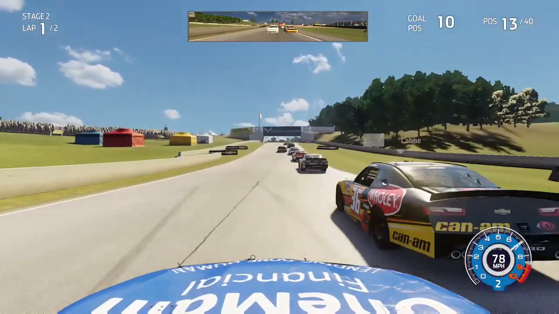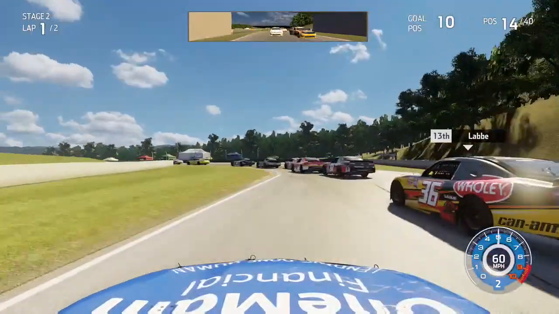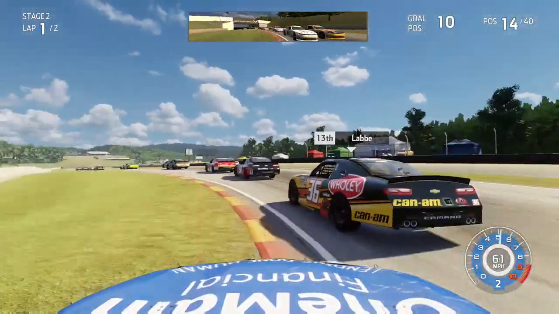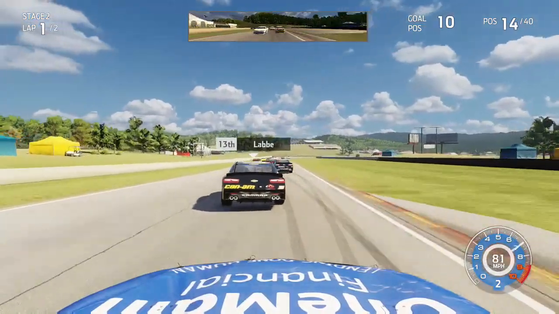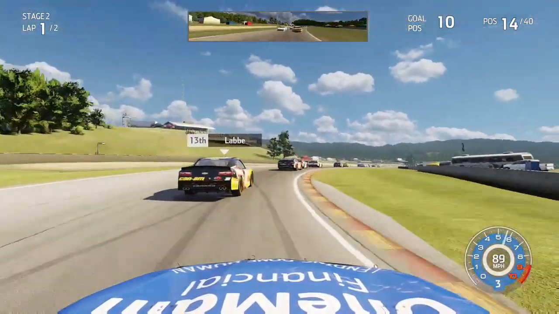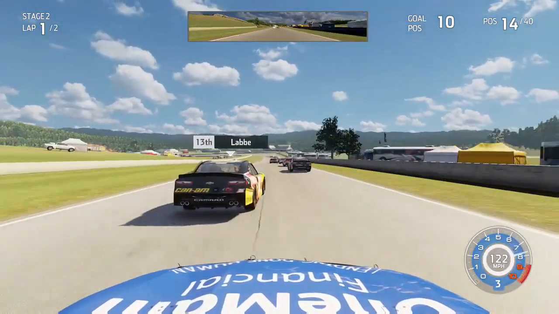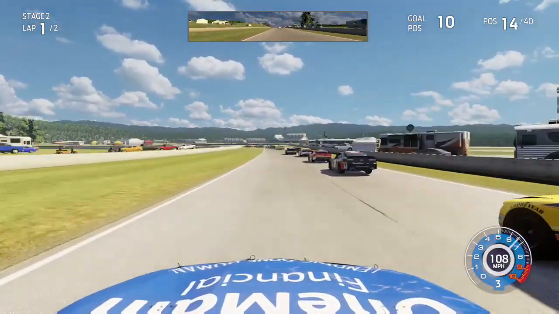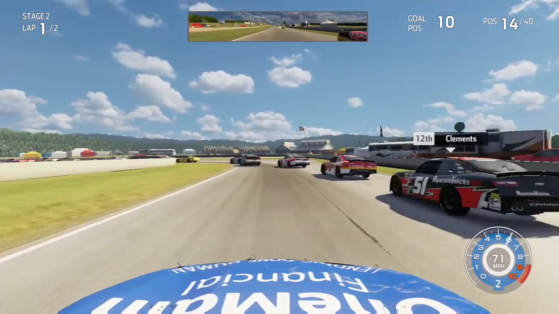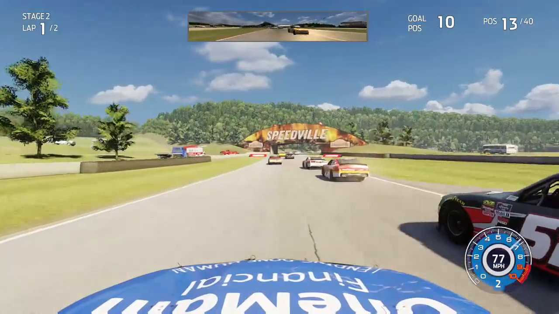A little bit of contact with LeBay, though. Trying to get to the inside of him as we approach the left-hander. This was a dumb move, and I got in the grass, so I really couldn't get to his inside. We are up to P14, though. We will be coming to the white in stage 2 this time by. So I was just trying to gain as many spots as I could before this stage came to an end, because the incident we had at the end of the last stage kind of set me back a little bit.